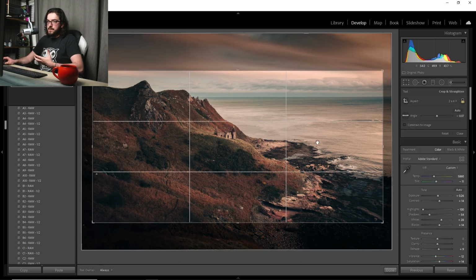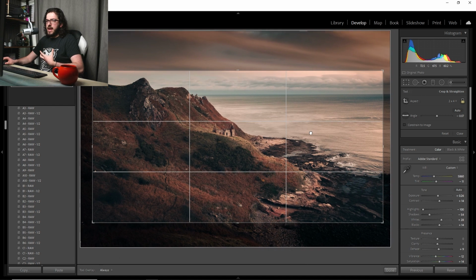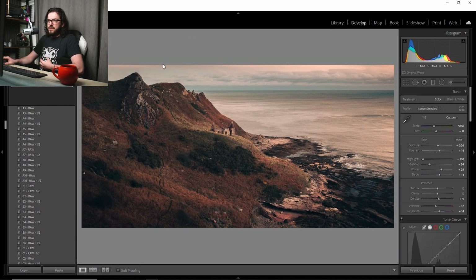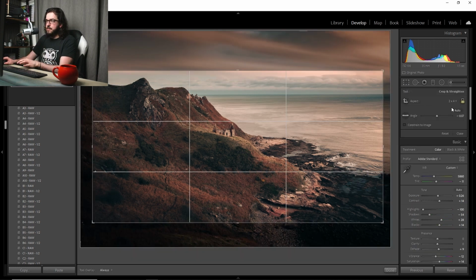If we go 2:4, again, we're not giving anything much breathing room. This top of this hill is cutting off a little bit too close to the frame, and this is a little bit too close down here. It's looking a little bit squashed in, and I don't think we need so much wide information, because we've got a lot of sort of ocean around here, that by going wide we're really kind of saying that this is part of the image, and I'm just not necessarily sure that we need to. I mean, that kind of argues against what I said before about using negative space to kind of show isolation in a scene, but I just don't think it works in quite the same way here.